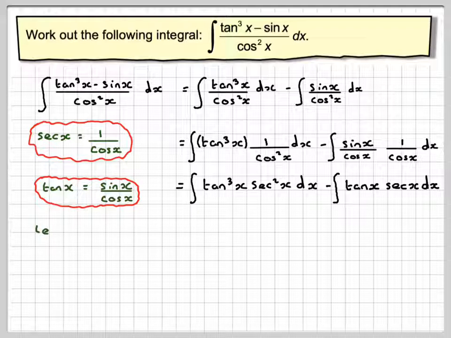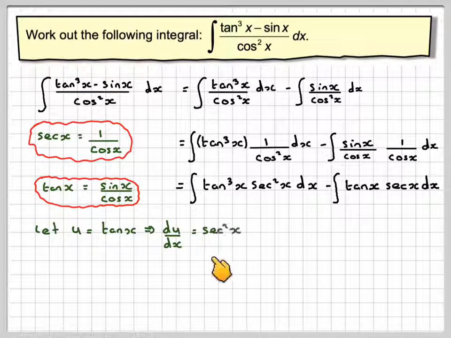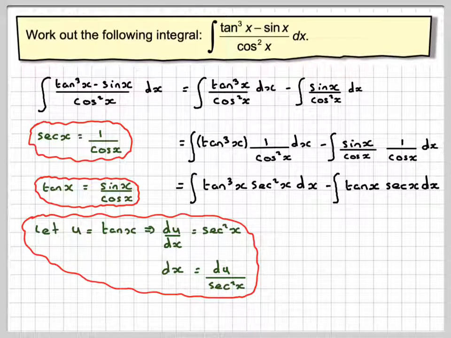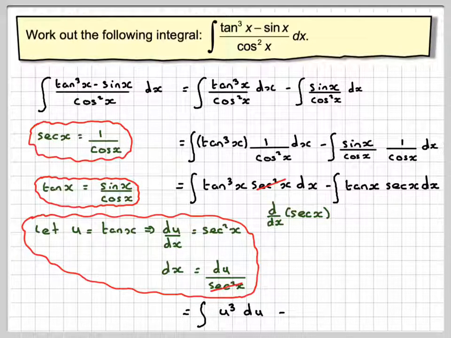So we'll let u be equal to tan x, which if you differentiate, du by dx becomes sec squared x. And then if we rewrite this, this dx will become equal to du over sec squared x, which means that will cancel with that when you substitute this bit in instead of dx. And then this bit here will just become the integral of u cubed du. So just repeat that: when you substitute dx in here, it will become du over sec squared x, and these two here will cancel out.